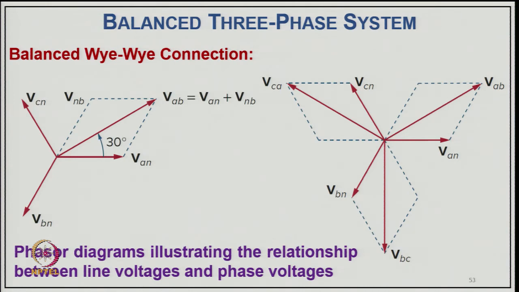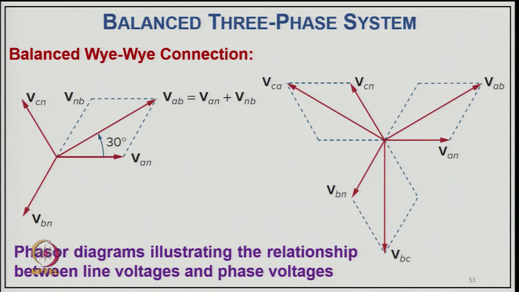So, there is a relation of root 3 between line and phase voltage for the star connected network in the circuit. Now, you can see how the balanced star connected concept is there. Just to look into a phasor diagram, you have V_an, V_bn, V_cn, that are 120 degree apart, and when you take V_bn on the other side and calculate V_ab, which is your V_an minus V_bn, the resultant of that comes V_ab. Similarly, V_ca is 30 degree leading from V_cn, and V_bc is 30 degree leading than V_bn.